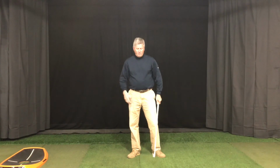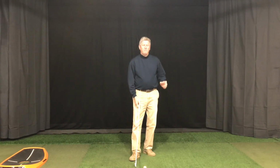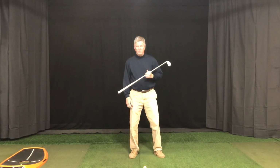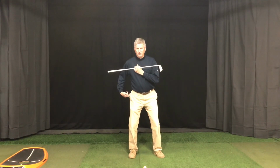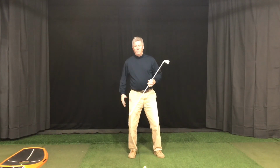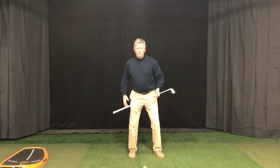Obviously everybody's a little bit different, but by and large, when I look at most of my students, there are very few times when I have someone who turns too deep. I hardly ever see that. The only time that happens is when the trail hip goes back behind and we don't solidify the trail side, in my case the right leg, right hip and right knee.